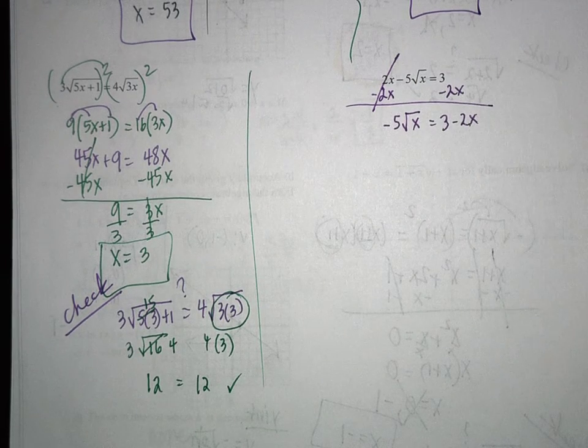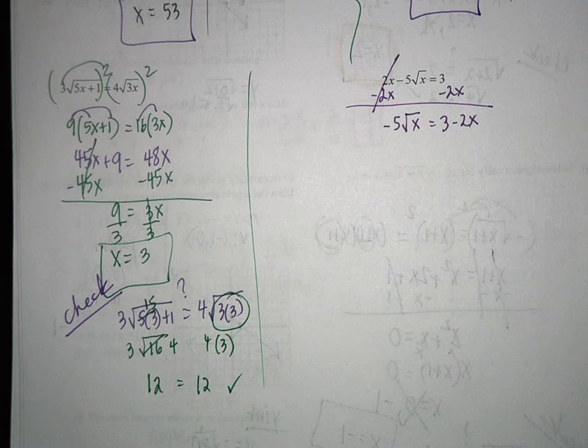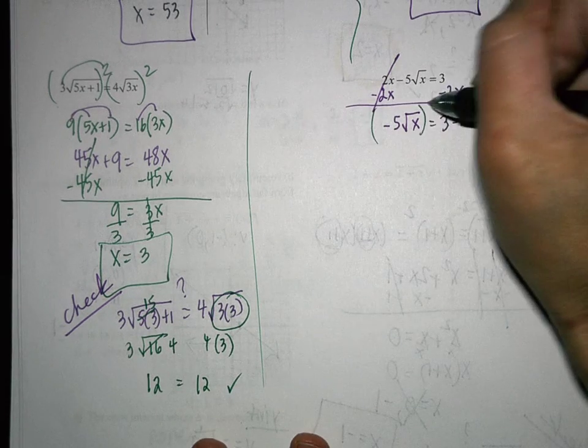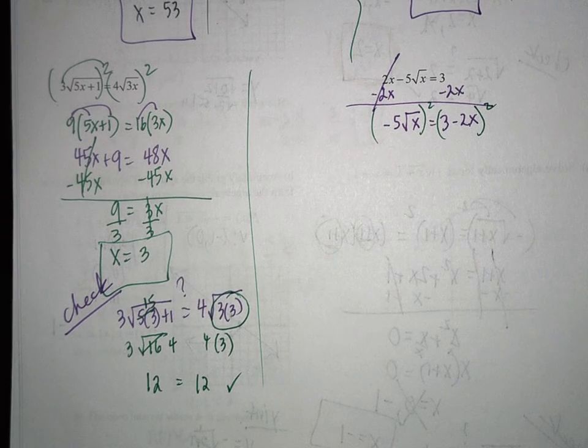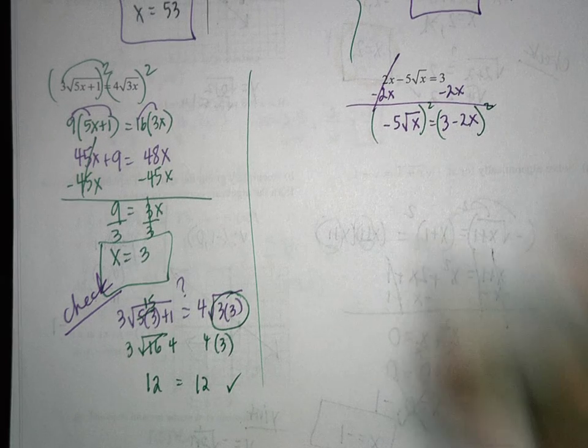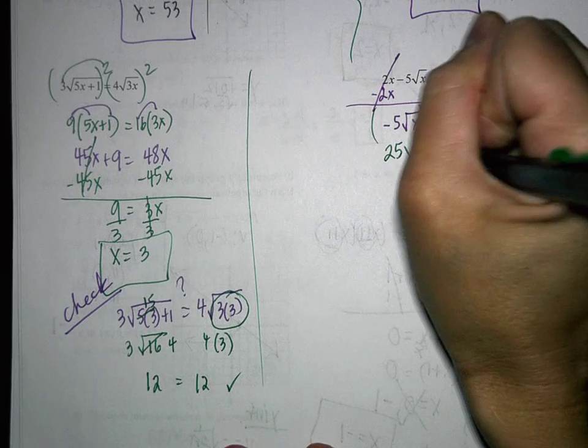Now, if I divide by negative 5 to both sides, what's going to happen? Fraction. So do I want to do that? No. So we're going to square both sides. Good. You guys are thinking. I like it. Okay. So when I square negative 5, what does that become? 25. And when I square root x, that becomes x. So the left side, we get 25x. Is everybody good with that?